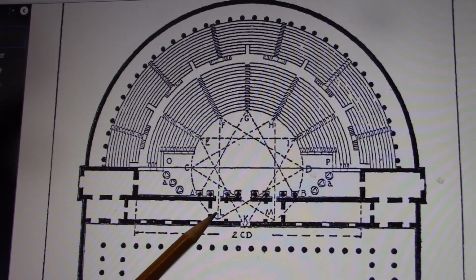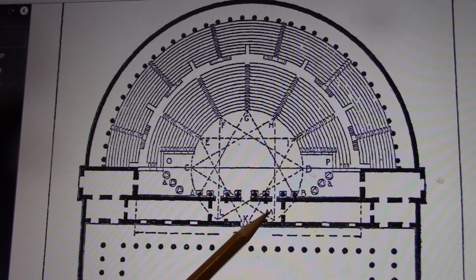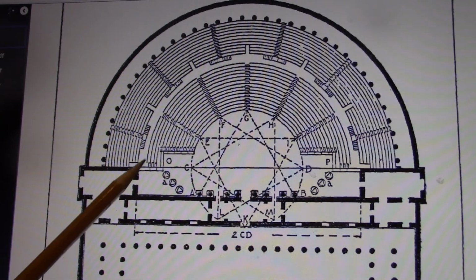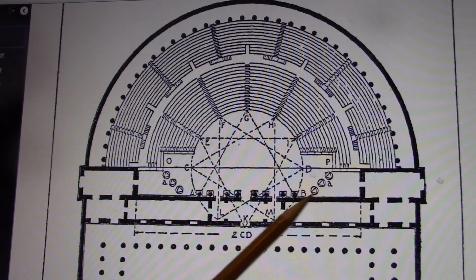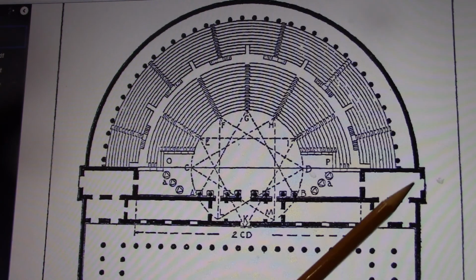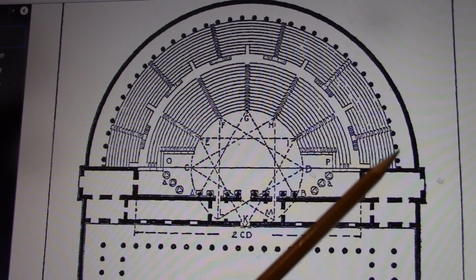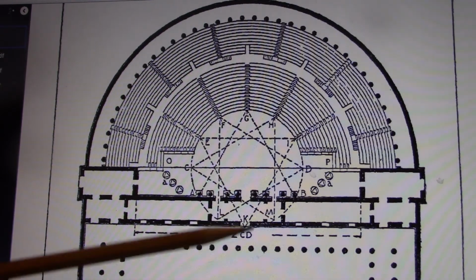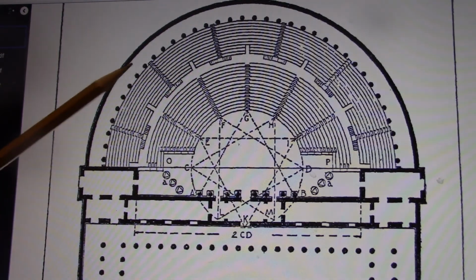So you see this L and the M. What we're going to do is take the point of this and draw it here. And we're taking the L and we're going to draw it to this end of this semicircle. Okay, now we're going to take this K and draw that to the end of this, and this to the end of this. We're going to make a double stacked cardioid.